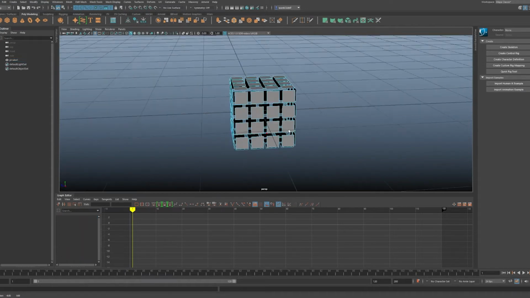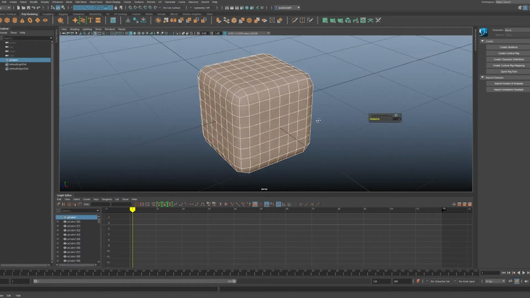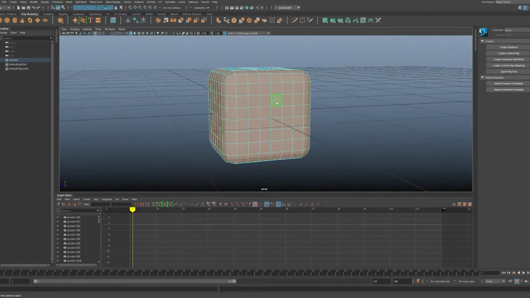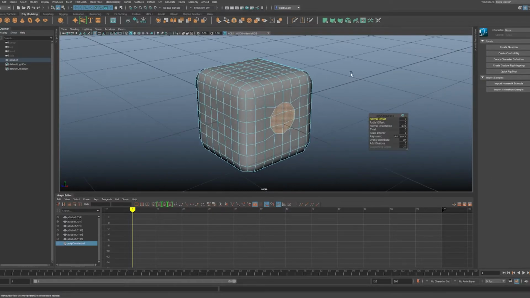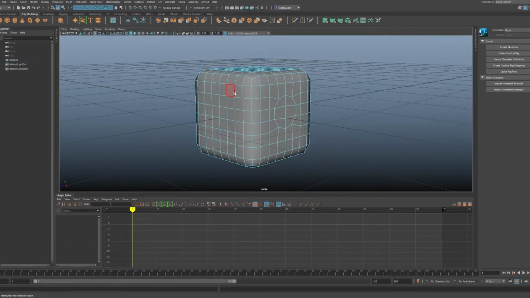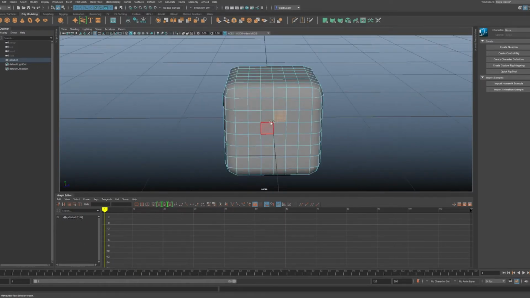Or maybe let me subdivide this, and say I select this bunch of faces and I use the circularize function here. And I want to use that function again for this bunch of faces here. I can just press G. See? If I increase this, I can just press G. Yeah, I can just press G.